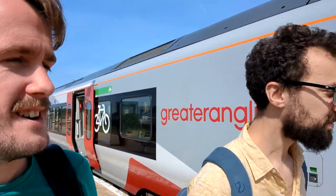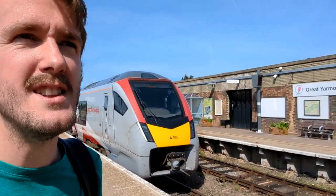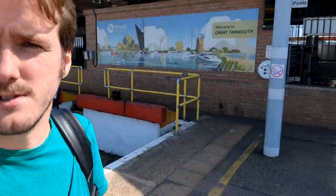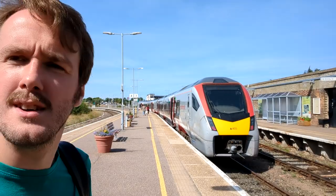I think the Greater Anglia livery is actually really nice. It looks quite mainland European generally. There's a Stadler in nice blue there. They look smart. They didn't want to put the yellow on, but I believe there are semi-level crossings there, so after risk assessment they just decided to put the panel on, which is why the TFW ones don't have them. I think it looks smart. It's the last thing that unifies them all. There's a weird release point ground frame thing there. Lovely blue. And also these buffers, hopeless. Absolute disaster. They get 0 stars. But there's a nice train behind us. Look at that. Beautiful. Thanks, Greater Anglia. Thanks, Stadler, for giving us a fantastic little train.